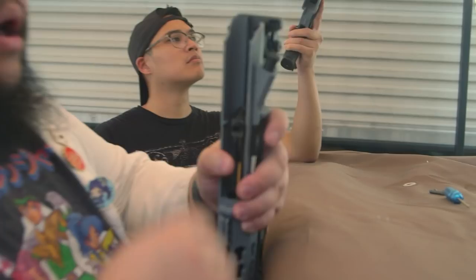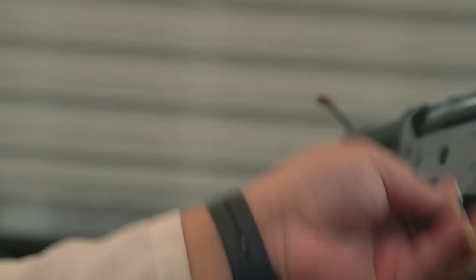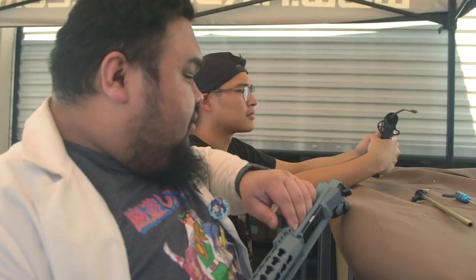So we're taking it apart to reinstall the upper receiver. We did notice that there was a crack on the back of the receiver here, one of the tabs that slide into the lower. But the inner barrel and hop-up unit are good. The air nozzle looks good. I mean, it survived that beating. That's actually fairly impressive. That was really high too. Yeah, we were at like 15 feet high, I think. I thought for sure we would have busted the air nozzle. But hey, here's what it is.